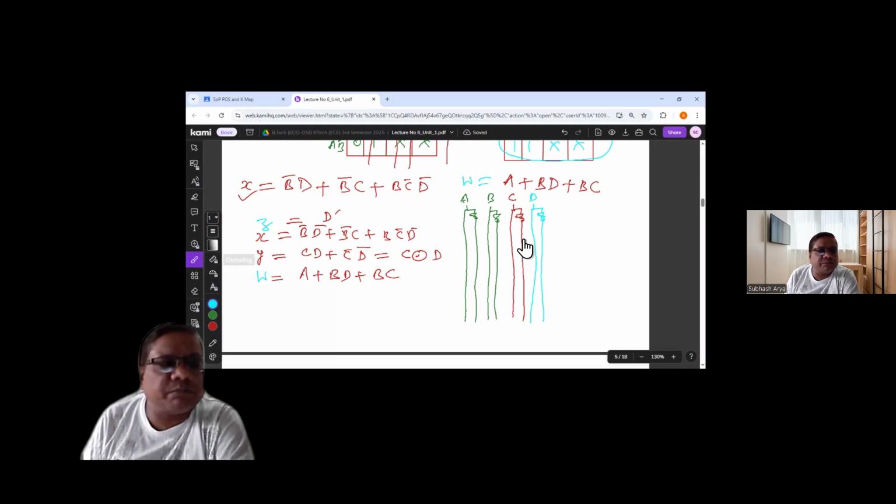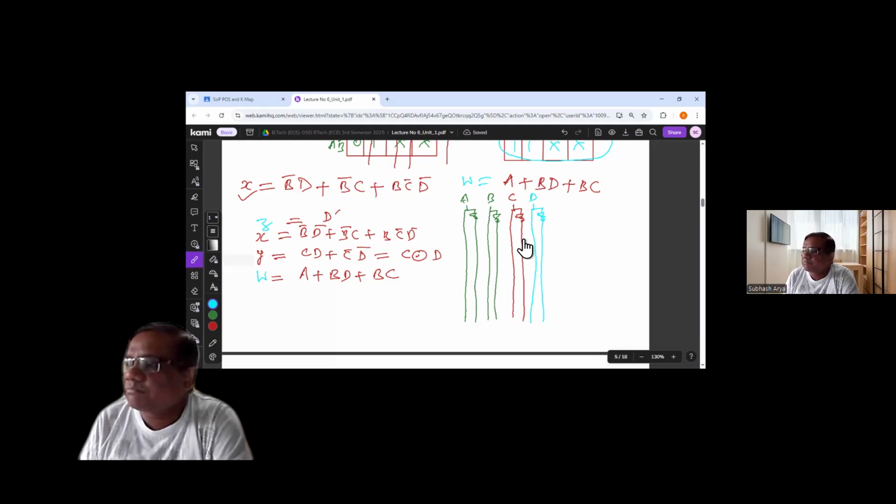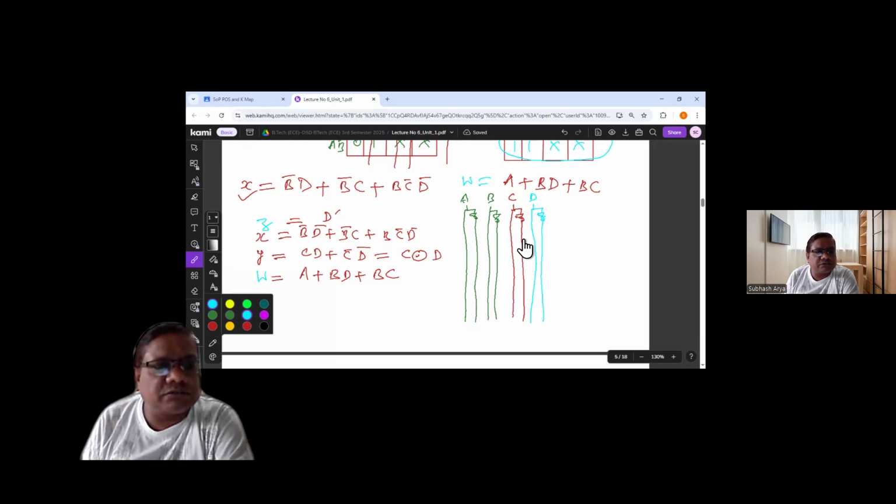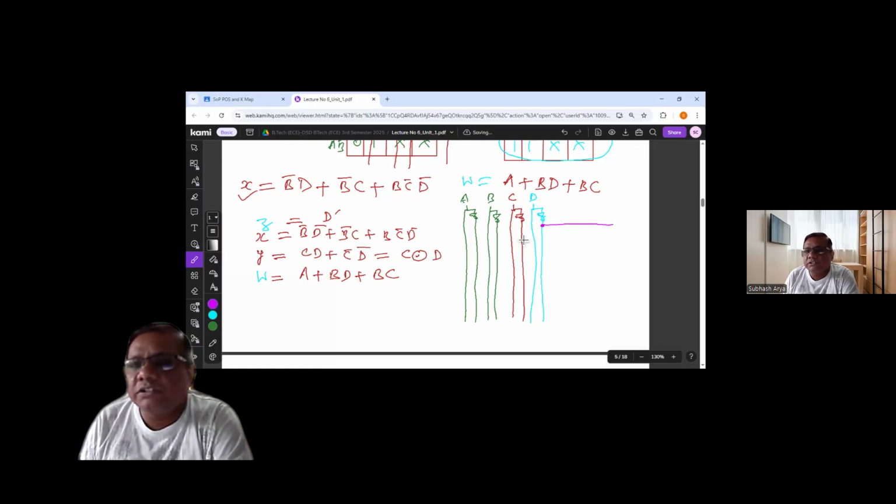Now we try to implement the circuits. The simplest is Z equal to D bar. D bar will give you Z, that is the least significant bit of the Excess-3 code.